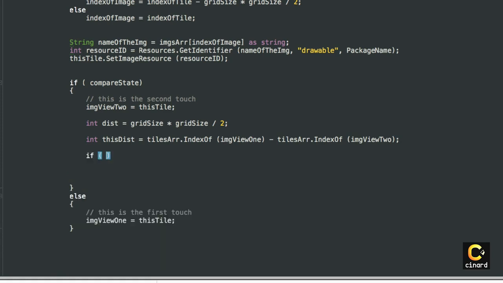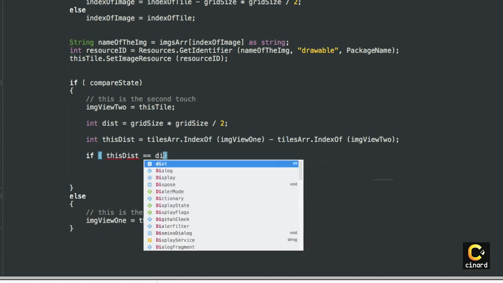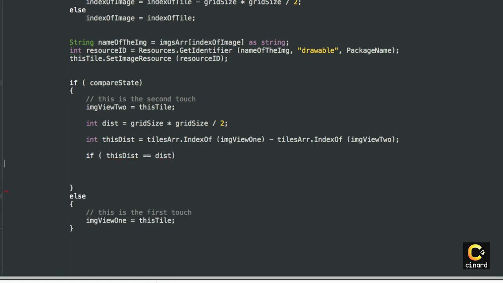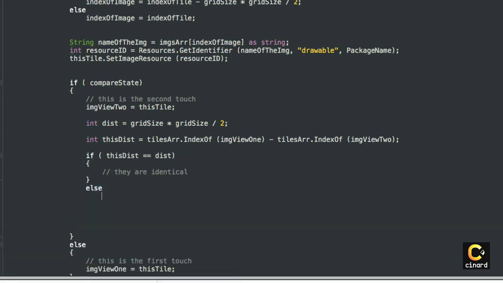All right, then I'm gonna say if this distance equals dist, this is where they are identical, else they are different.